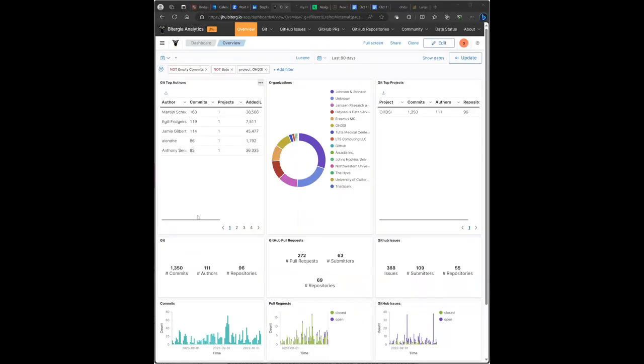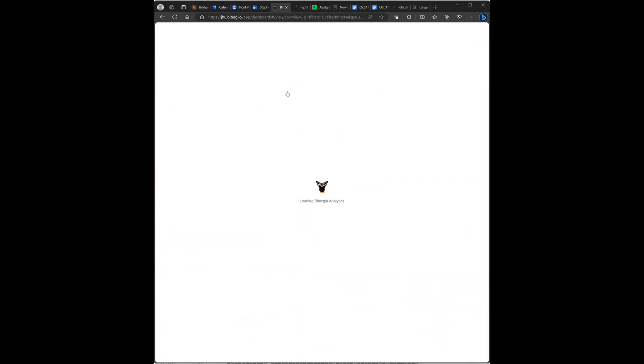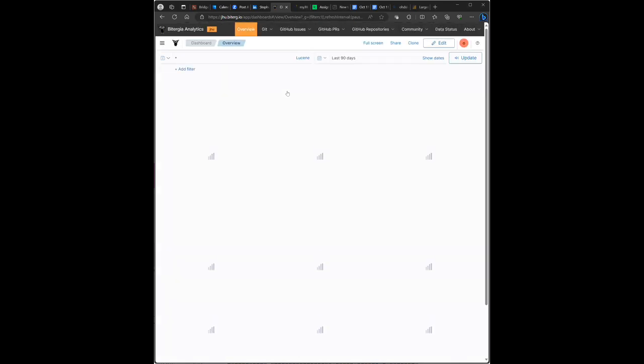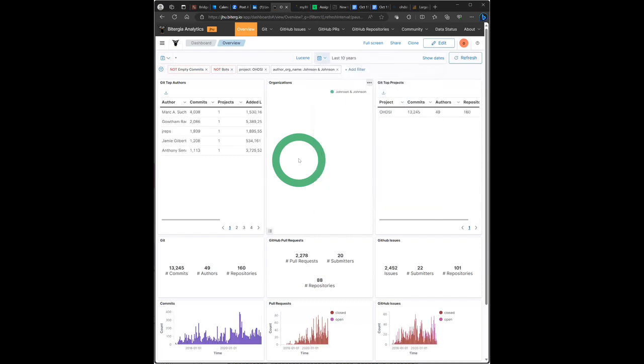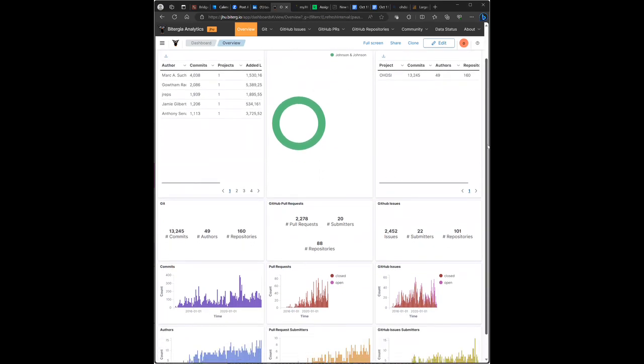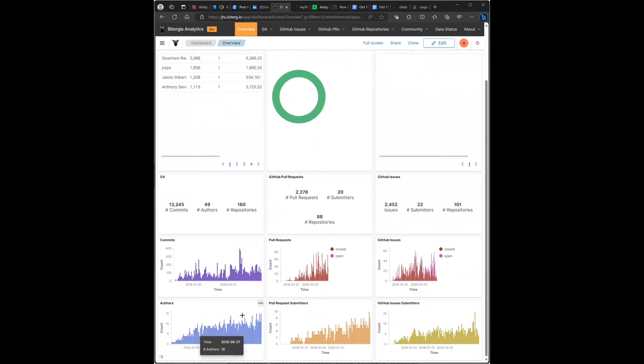Yep. Good. Excellent. There's no way I can show you all the data this quickly, but what's nice about this is I can easily filter data. So I can look at an organization over time. This is a major organization that does a lot of software development for us. If I go to years, and say over the last 10 years, I can see how that contribution level has changed over time. The number of commits and authors has been increasing over time.